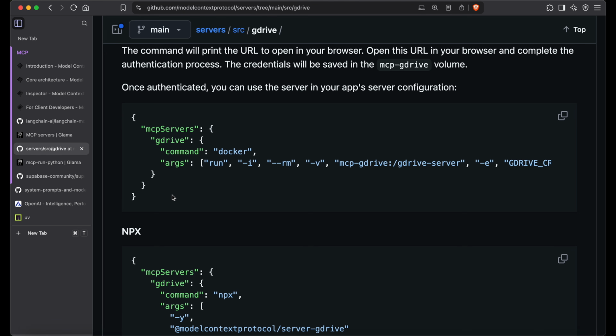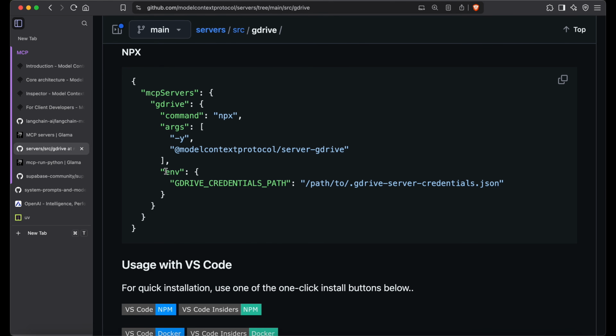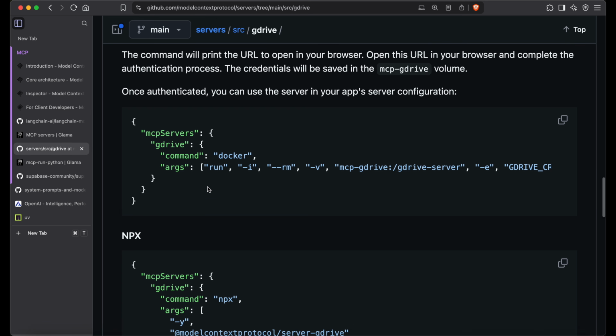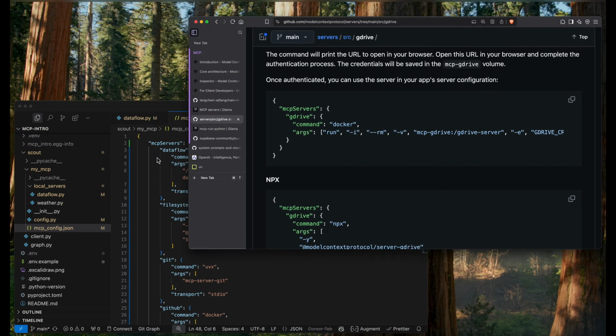So this is the really nice part about configuring MCP servers: all of the definitions here are standardized. So you're always going to define it in exactly the same way, where you have at the top level this mcpServers key, the name of the MCP server, the command to run it, and then the arguments that you would pass into it. This one doesn't show it, but in some cases you need an environment variable like this. And that's going to be if you're using, for example, an API or you require some authentication credentials. But essentially, all MCP servers are defined in the same way.